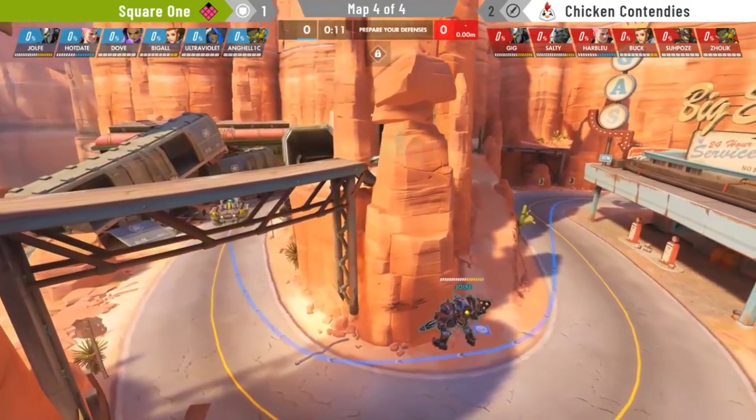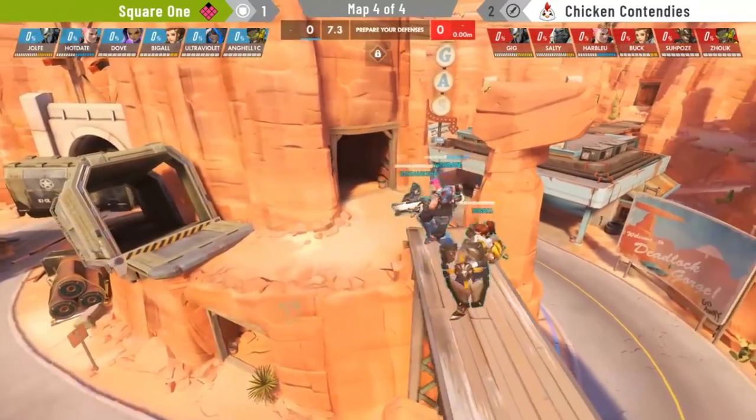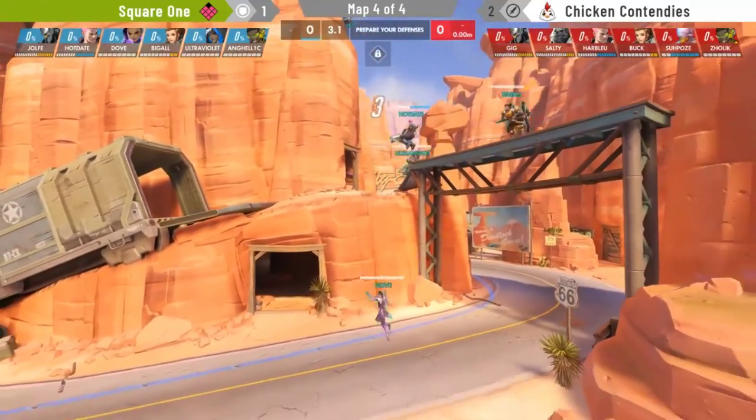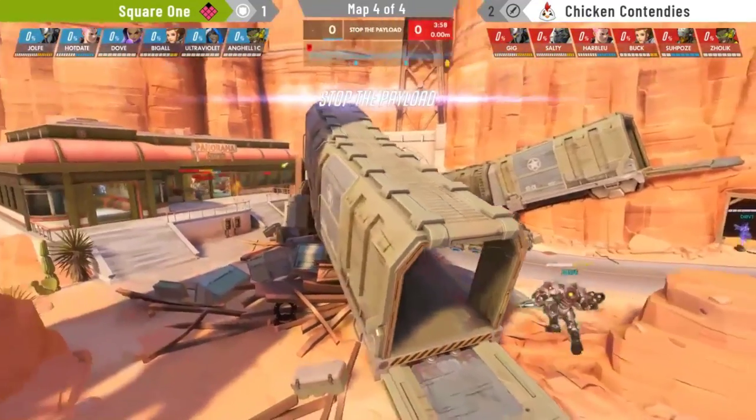It's not over yet. And Square One on this defense, bringing that Skyfox special. I like how we called that, because no one's going to know what we mean unless they watch Trials. But Ultraviolet, Ana, and Dove Sombra again.